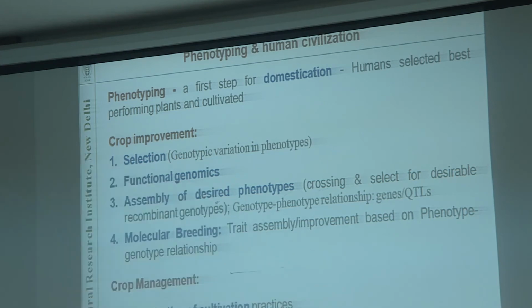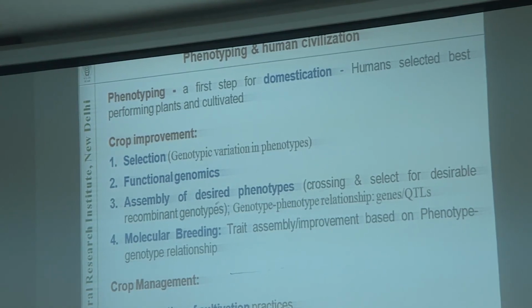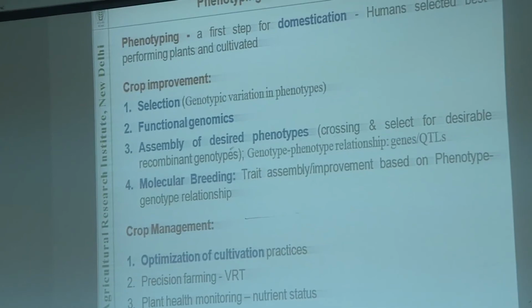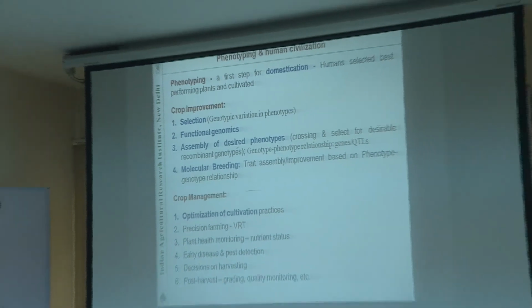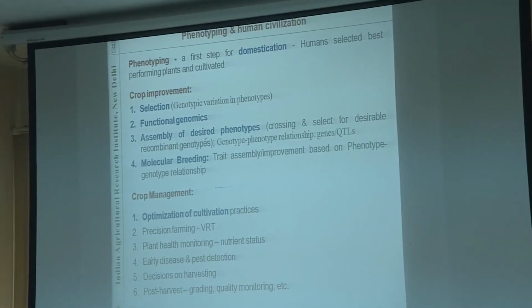When we say phenotyping, it is nothing new, as all of you have done phenotyping. It is maybe the first scientific activity human beings started. From domestication, and then later crop improvement, initially we mainly relied on phenotypic selection when genetics was not known. Then once Mendelian genetics was known and the DNA structure and function were elucidated, genetics-based selection and recombination breeding started.